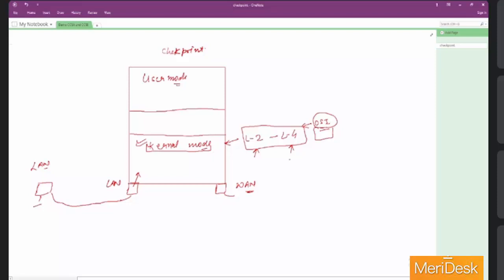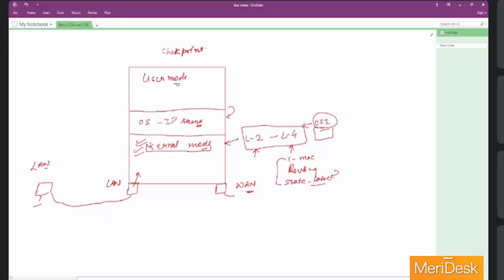All the tables, if you talk about the MAC address table, the routing table, the stateful inspection table, the state table. Now, what is the state table? We'll discuss it in great detail in our classes. So all these tables will be maintained at which layer? At your kernel mode. Okay? And then in between we have the operating system and IP schema. You can ignore this particular thing right now.